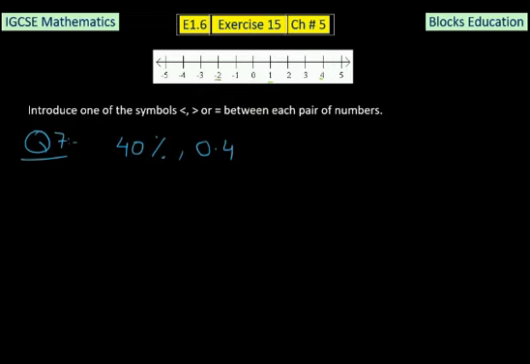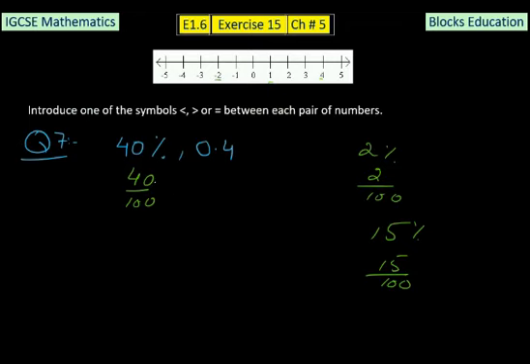In question number 7, it says 40 with a percentage sign. Another number is 0.4. Whenever you have a percent in any number, it means we are asked to divide by 100. So you can write 40/100. In the same way, if we have 2%, it means 2/100. If it is, let's suppose, 15%, it is 15/100. So if you have a percentage sign with any number, it means that number is going to be divided by 100.